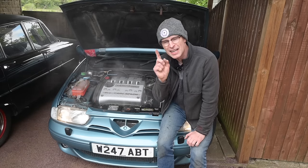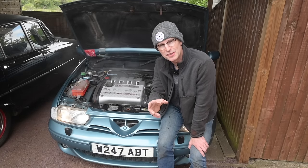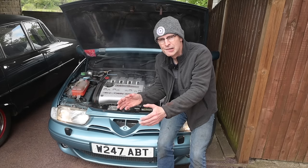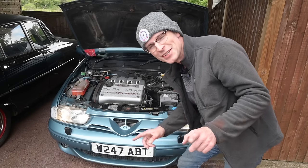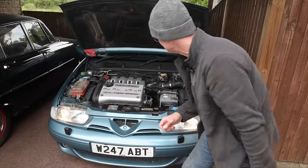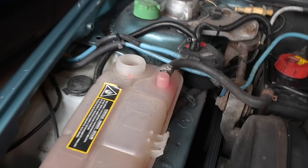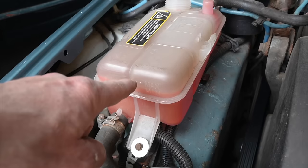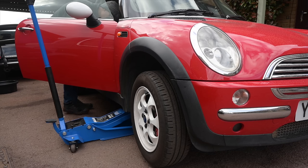I just had a genius slash crazy moment - I was changing the front left wheel because that's what the diagnostic machine said, assuming front left means sitting in the driver's seat front left. What if it means front left from looking at the front bumper, and I've just changed the wrong wheel? What I can do is jack the other side of the car up, spin the front wheel with the code reader attached - it'll give me an mph readout and tell me if I changed the right sensor or not. The coolant level has dropped just down to slightly above minimum having left it just above max when I started. It turns out yes, this wheel sensor was recording speed, so I did change the right one.